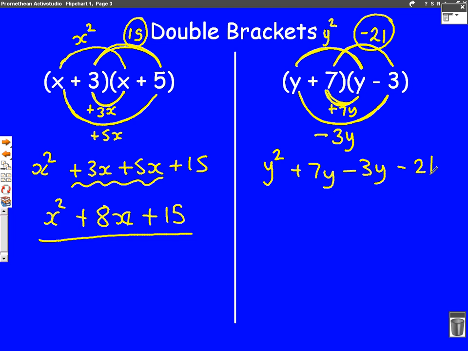And then for our second mark, can we simplify this? Well, our two middle bits this time are 7y take away 3y. So 7 take away 3 is 4. So it's 4y. So y squared at the front. And our number minus 21 at the end. So there is our second mark. So that's expanding double brackets.